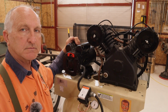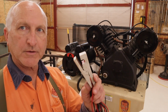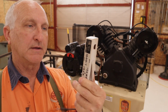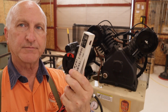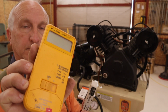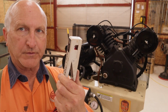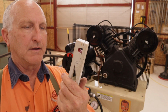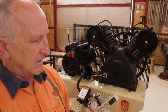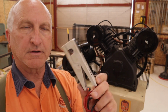I had to find out what amperage draw is coming into this motor. Well, in another life, I used to play with clamp-on AC transformers, or amp meters in this case. They make tools that do just this one purpose. But if you only have a multimeter like this Fluke, and this is a very simple one, there's no range scale at all, it's all self-adjusting. I haven't used this for 35 years, so I've forgotten how to use it, and there's no manual, they don't make it anymore, it's obsolete. Fluke used to make a similar one, but pretty much all the ones I could find online now are 1,000 to 1.